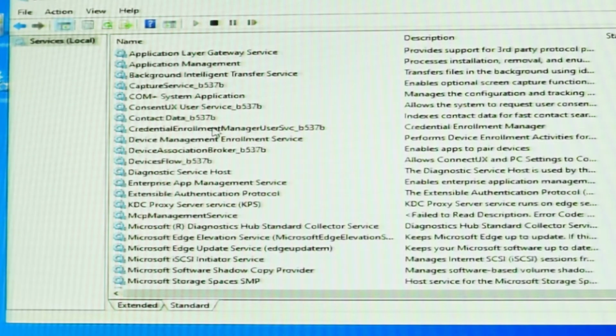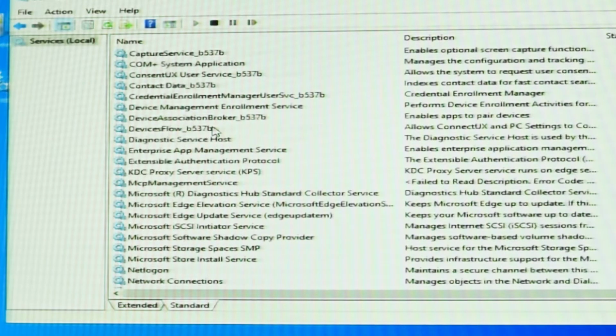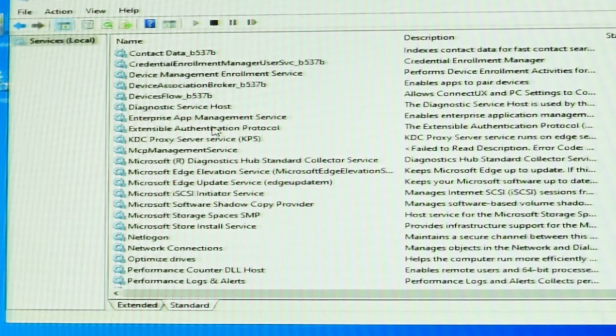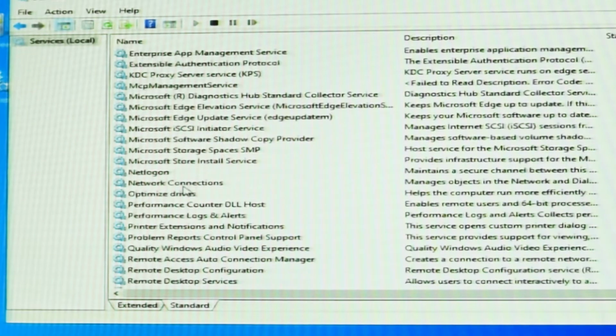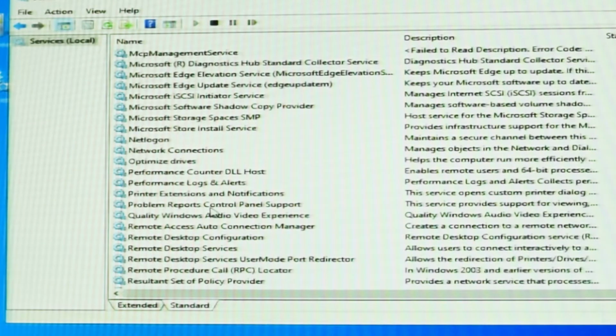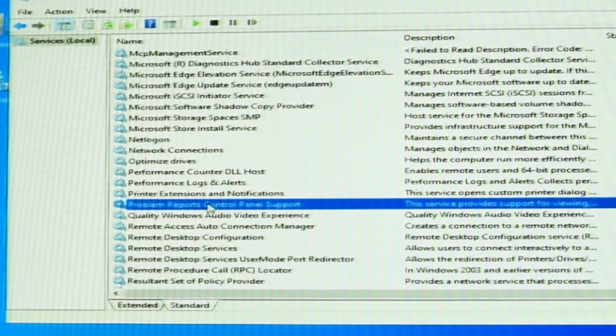So everything else looks normal-ish per se. Again, just looking at an initial signature. Normally what I do is I'll go through an operating system and then research all the ones that I don't know about. And then if I need them, great. If I don't, I'm going to disable them.